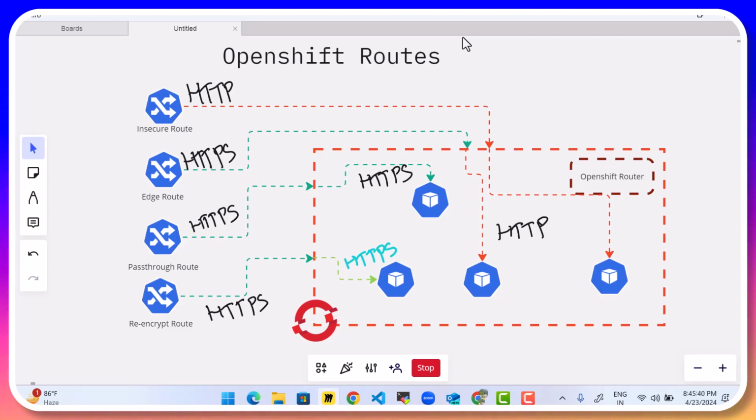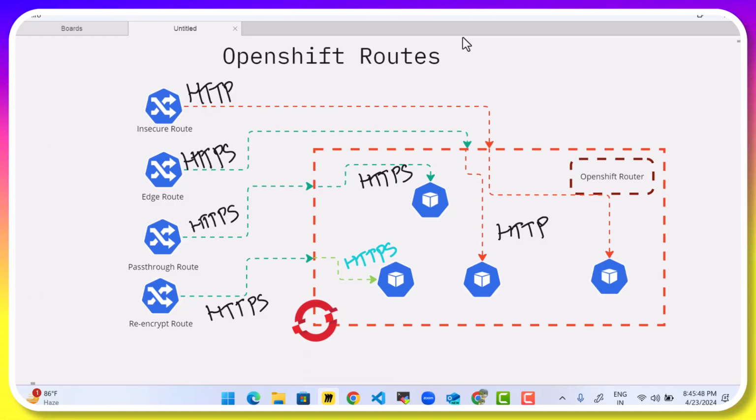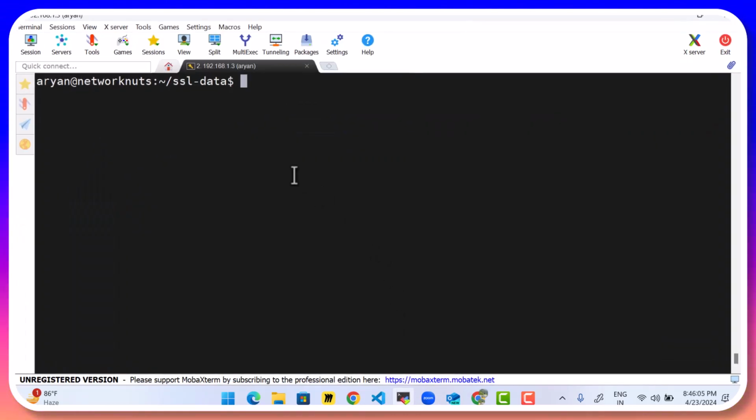To do this, we will require an application. So we will deploy a simple Nginx application and see how we can connect to it and create a variety of routes. Routes depend upon your DNS records. So if you want to access a particular route, you should have a DNS secured. For example, if you're running your cluster on Amazon AWS, then you can use your Route 53 service to take care of this. What I'll do is I'm going to create a simple application.